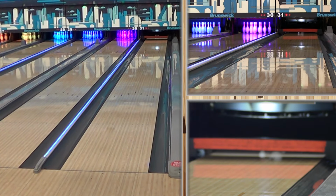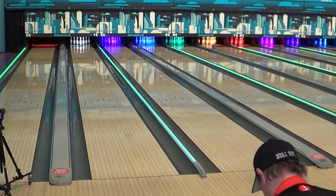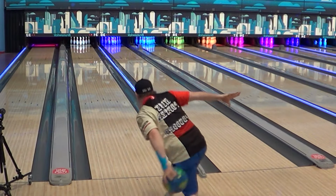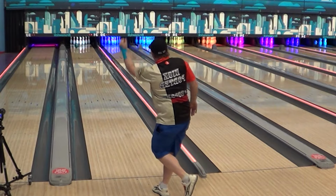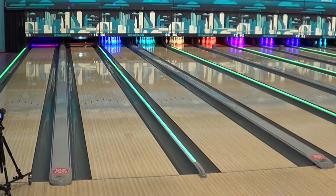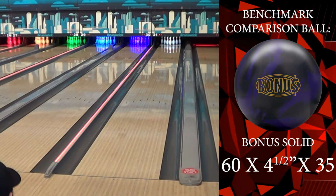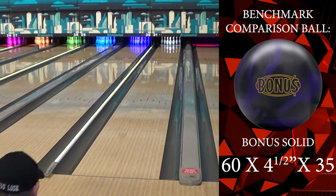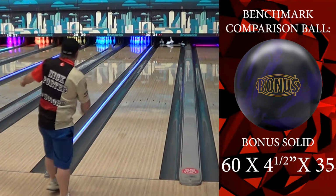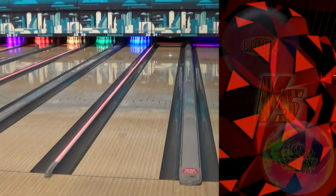So we're seeing probably a 3 to 6 board difference. Yeah. But a much different shape here. It's a phenomenal ball, and once again, I would like to throw it again when we get to the colder months and the heavier shots, or take it to a tournament before screwing around with it too much. One of the things that these balls are designed for is when you've got a lot of friction on these sport shots and you can take advantage of it. You know that there's going to be free hook down lane. Oh yeah. You can definitely throw this style of ball away from you.